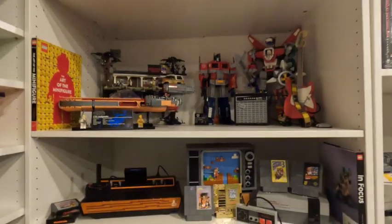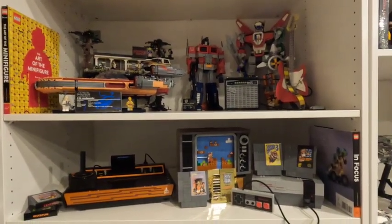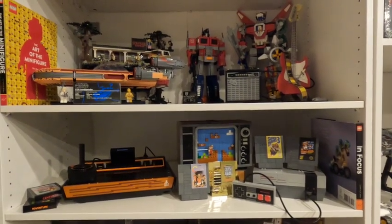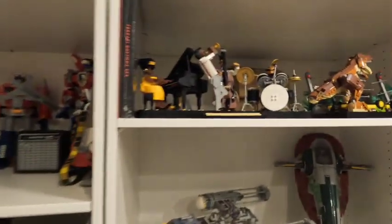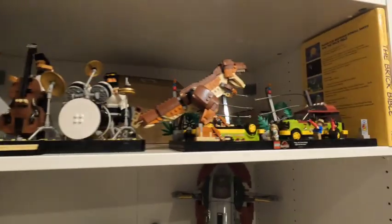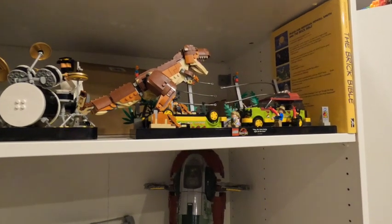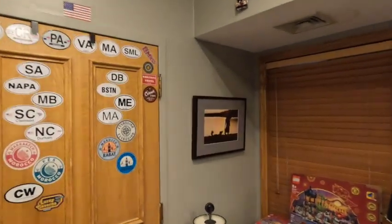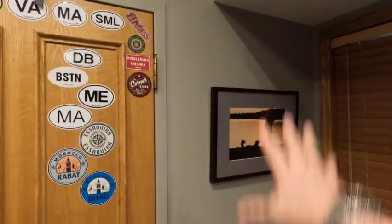The 80s nostalgia area has basically stayed the same. I might have pushed a set here and there to make a little bit more room, but this is like 80s nostalgia alley. I don't know what I'm going to do with the Jazz Quartet or the Jurassic Park Diorama. Over here I actually have another Billy shelf, and I'm going to build it at some point — probably after tax season. There's going to be a lot of sets right here, so that'll be kind of nice. I'll move my build table someplace else.